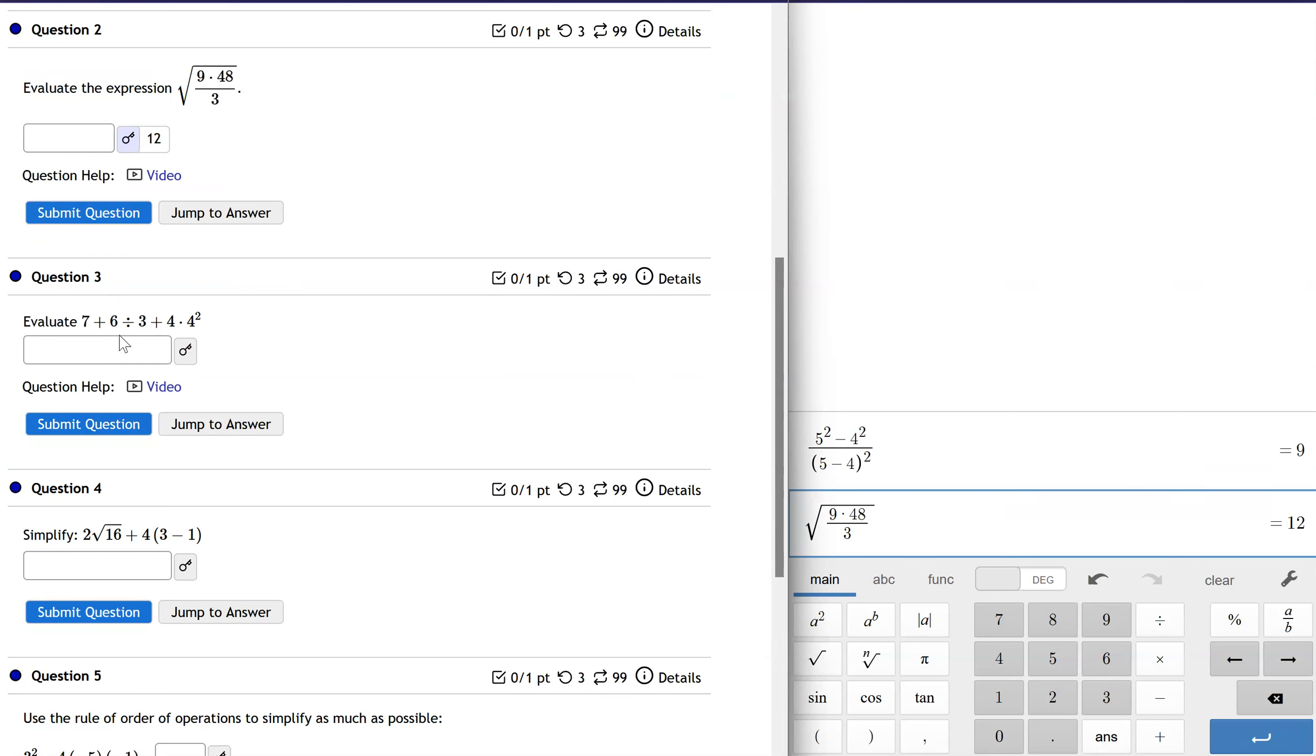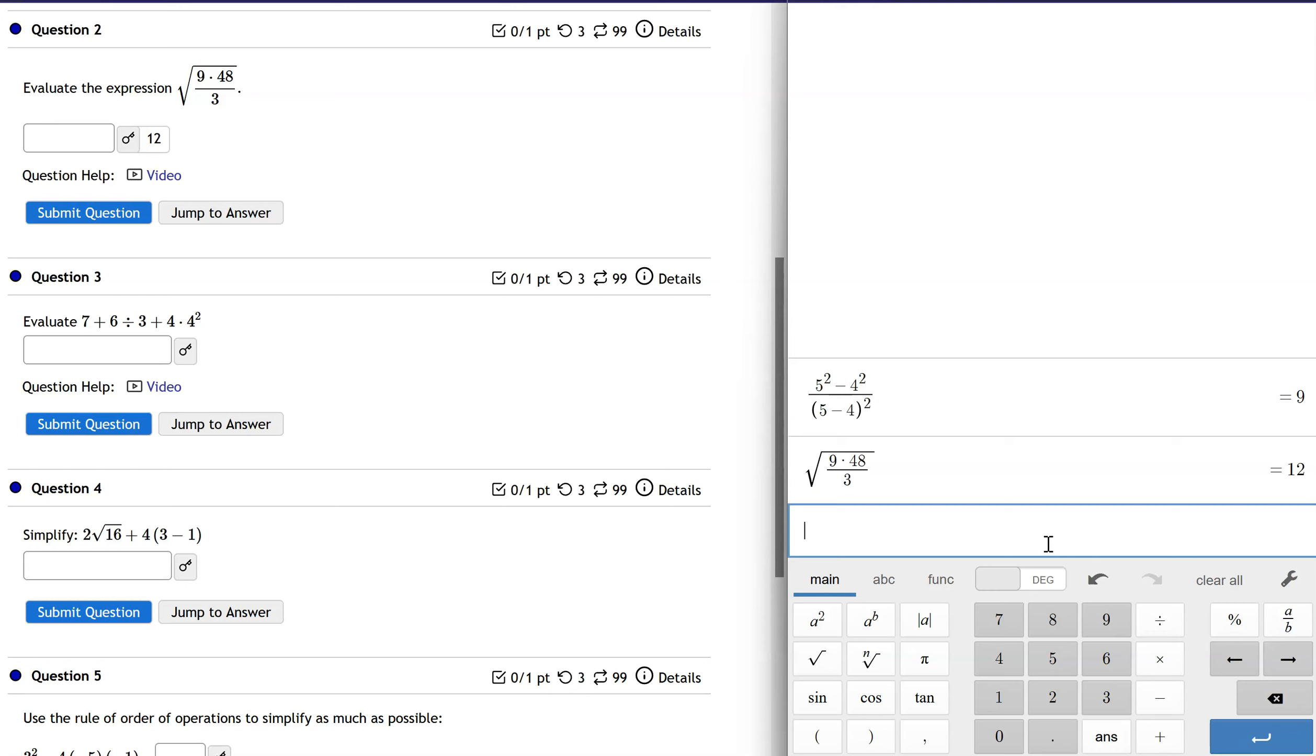Okay. This one here, this question 3, this is the kind of horizontal format I was talking about, specifically this division symbol. So what we'd want to do is we would want to make sure, like visualizing our separate terms. So wherever I have addition or subtraction, I have these separate terms. Like 7 is separate from this 6 divided by 3 is separate from this 4 times 4 squared. So what I want to do is kind of show you what if I just typed this in as I read it from left to right. So 6 plus 6 divided by 3 plus 4 times 4 squared. This is not correct. And it's because as I was typing, it grouped all of this in the denominator when actually only 3 would be in that denominator right there.